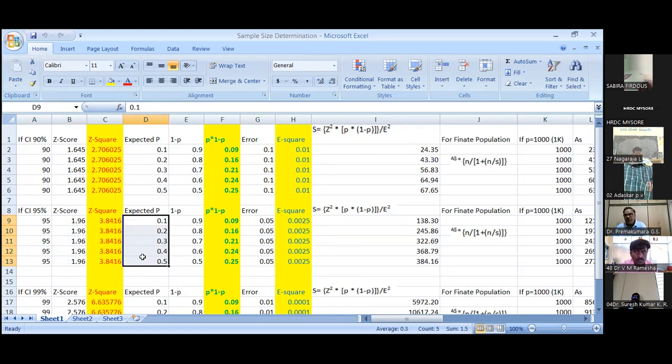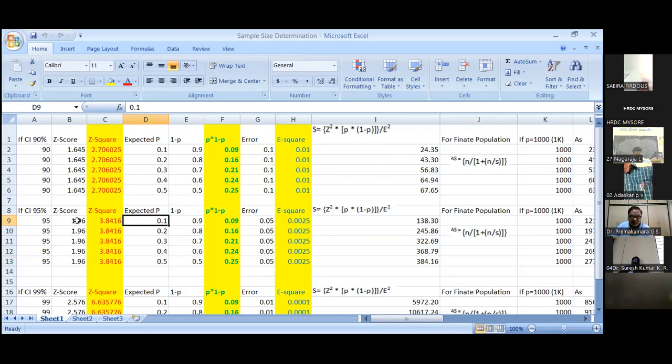That is the only thing you have to mention. If you go with 0.5, that is fantastic, because most theories say 50% is the maximum limit. If you know the proportion specifically, then you have to change it here.